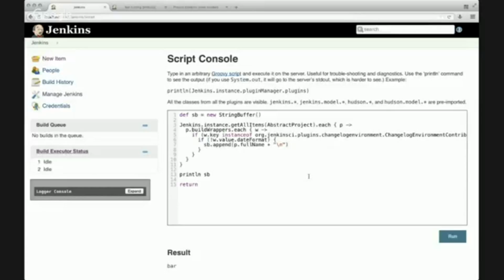Oh, okay. So the question is whether one can use global Groovy scripts centrally. I'm still not entirely sure what you mean.